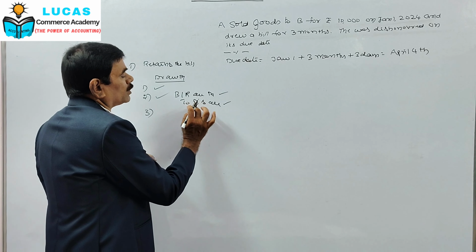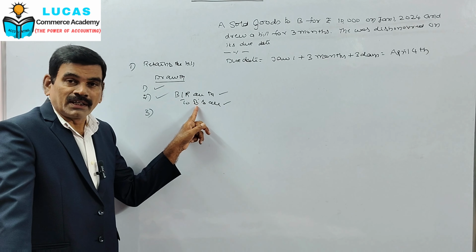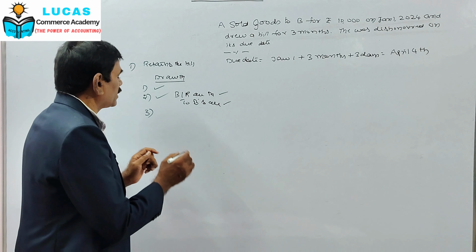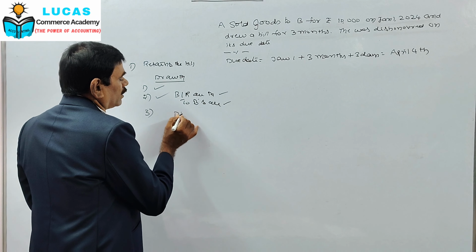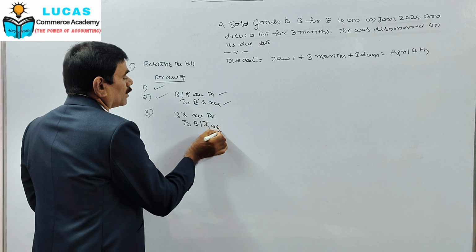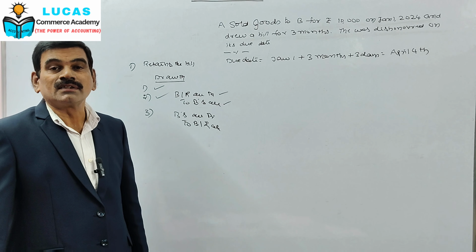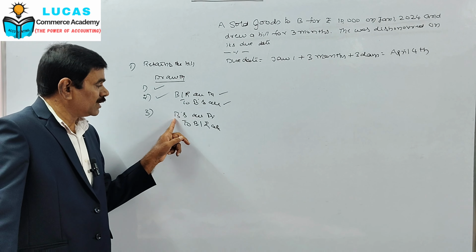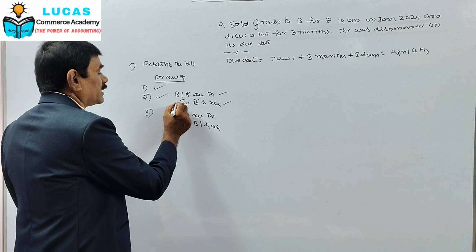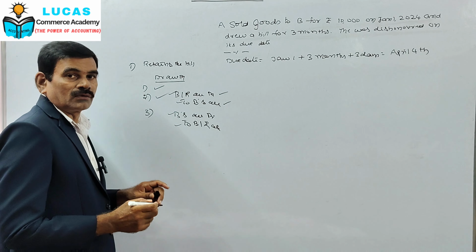The same principle is applicable to B also. B's account was already credited, now we are going to cancel B's account. That means B's account is debited. So what is the entry for dishonor? B's account debit to bills receivable account. The dishonor entry is the reverse of the second journal entry. Here B's account was credited, now debited. There bills receivable account was debited, here bills receivable account is credited.